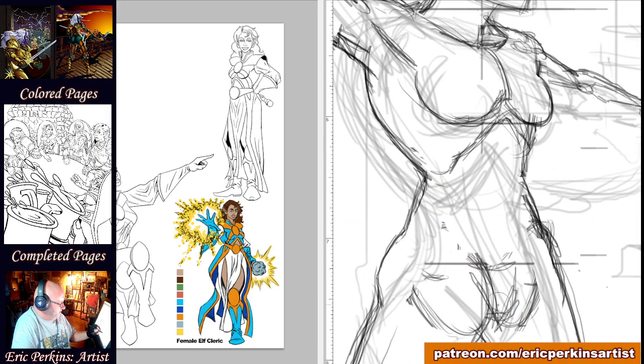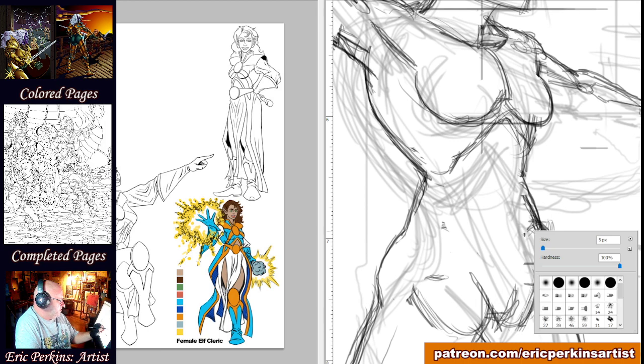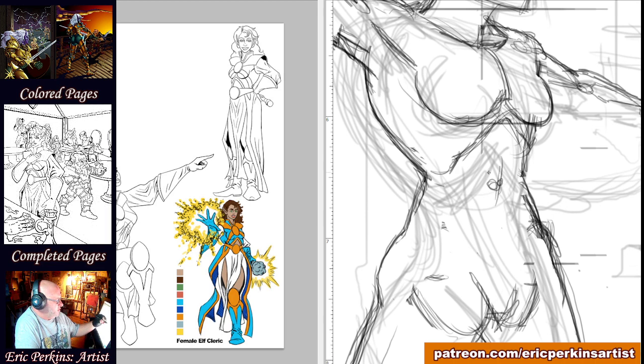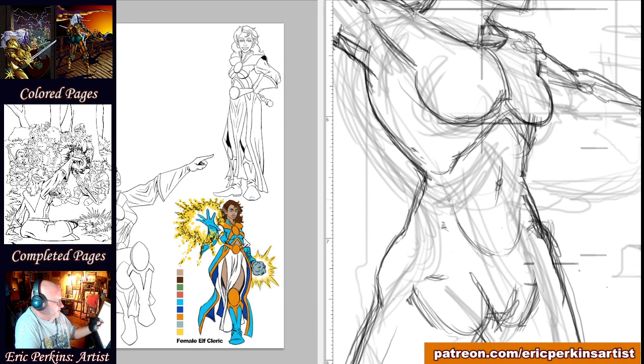And we can clean this up some more. So let's say like belly button would be right around there. Her abs would be right around that point.